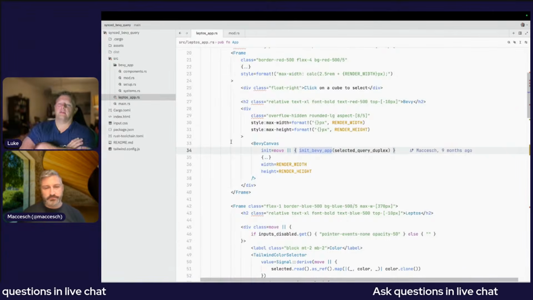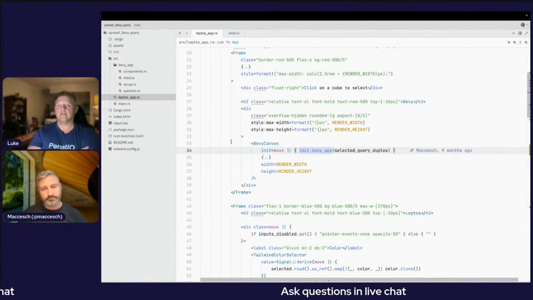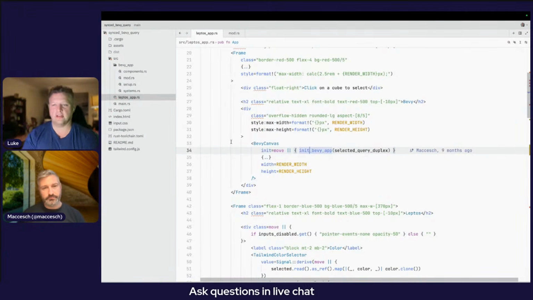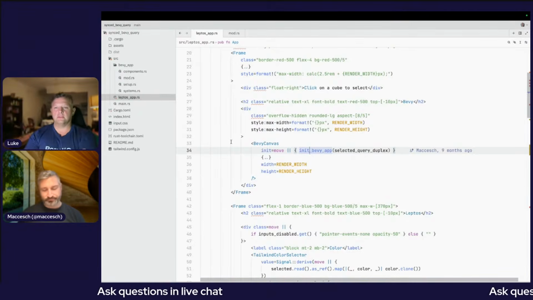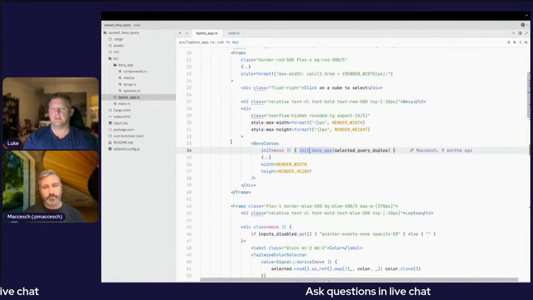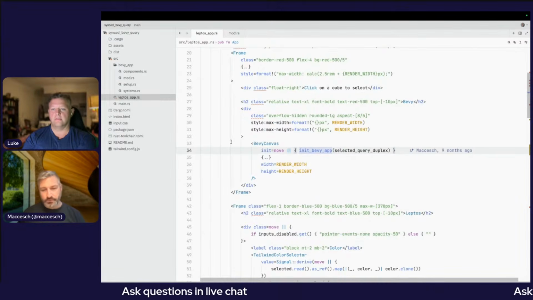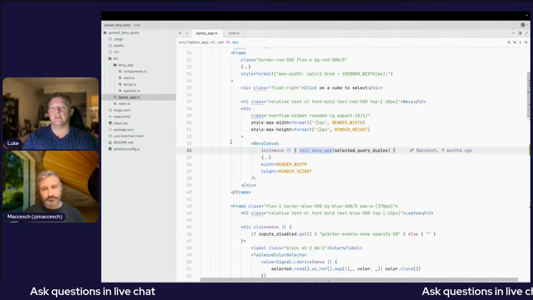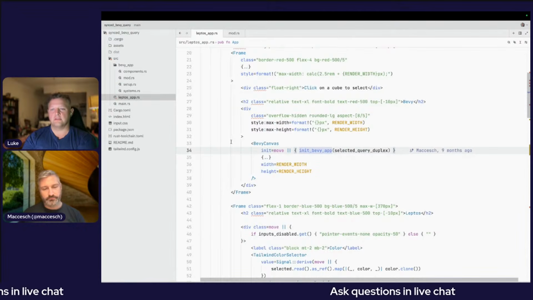Cool. I think the really cool thing about this is, you have Bevy with eGUI. A lot of people want to build UIs with Bevy, and so they'll use eGUI. I think there's even a very primitive Bevy UI crate. But the problem you run into there is all kinds of accessibility issues.